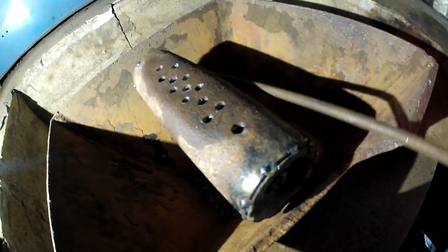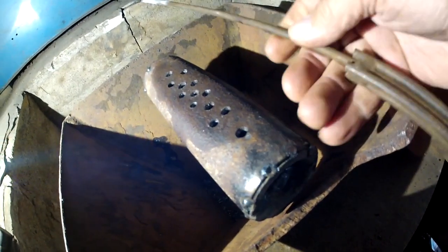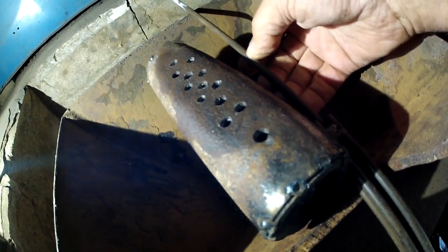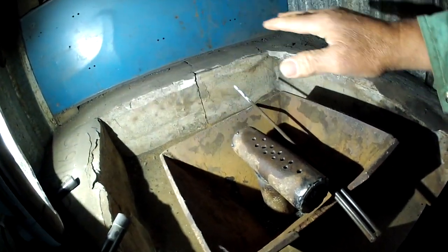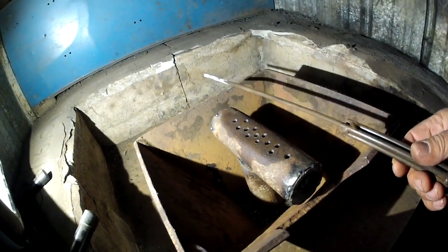This works really good for knives and short items, but when you try to heat up something that's very long — like you want to heat the center of a rod — you can't get the center of the rod into the fire the way you want to unless you build a huge pile of coal up, and that would burn up almost a bucket of coal.